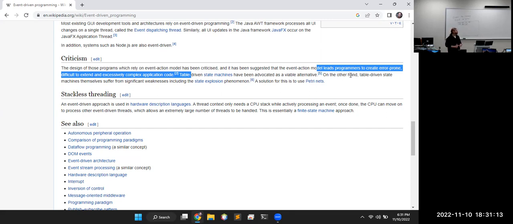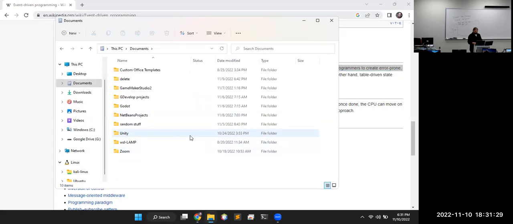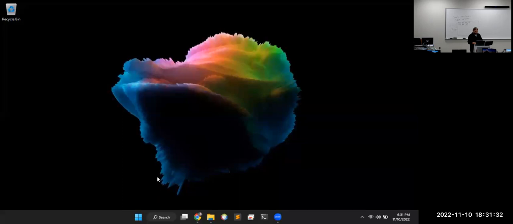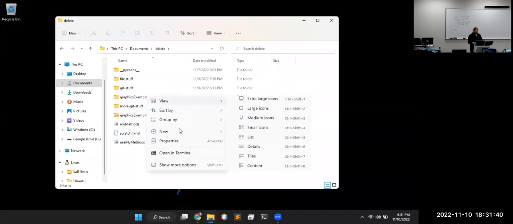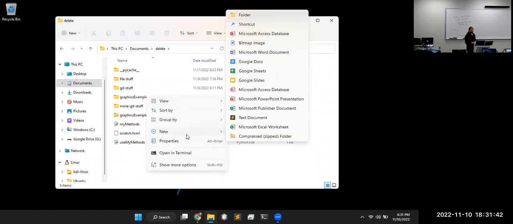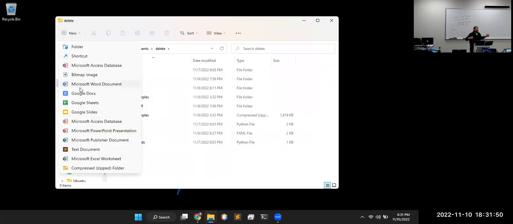Control N, right click, and the context menu is going to have a new file, a toolbar, the file while I'm sharing my screen, and hit Windows E, and I'll go to the documents folder. Whoops. Pressed the wrong key somewhere. I go over here, I can right click here and create new folder, new files for a lot of things. Or there's a menu here. I don't even have to go into a piece of software. I can create new files for it here.